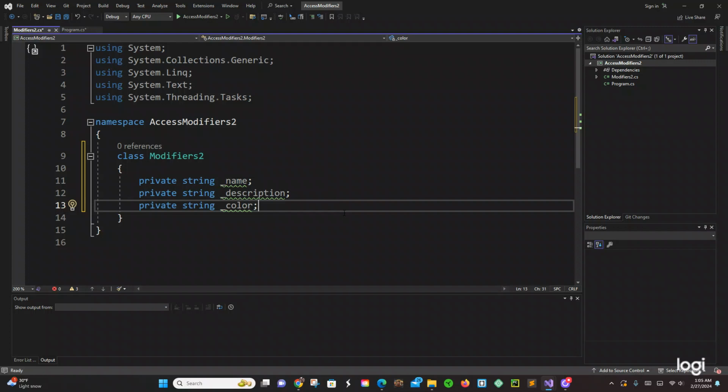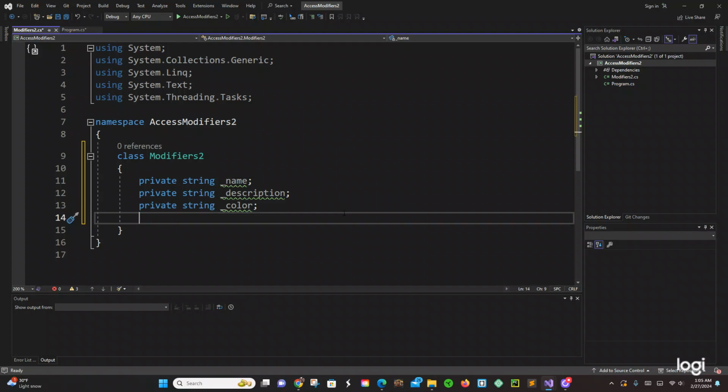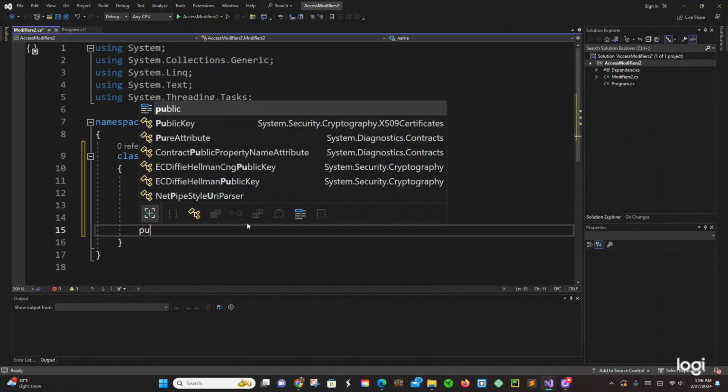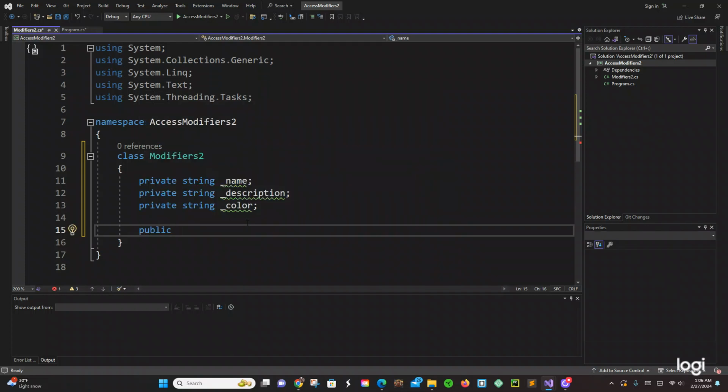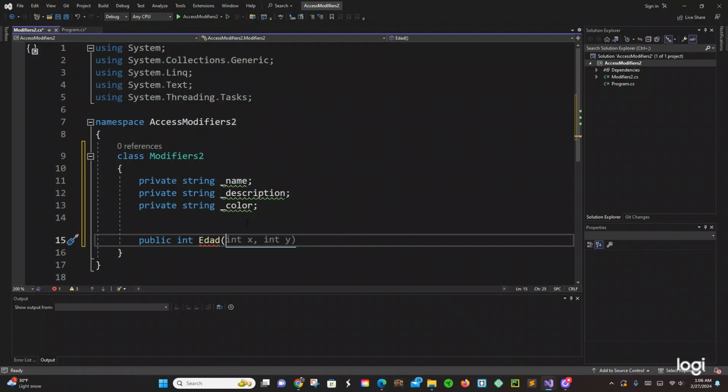Now we have in this class our modifiers right here. So now let's create a method. Let's just do a public method right here. Public, we're going to say int, we're going to say year, and this will take a couple parameters.